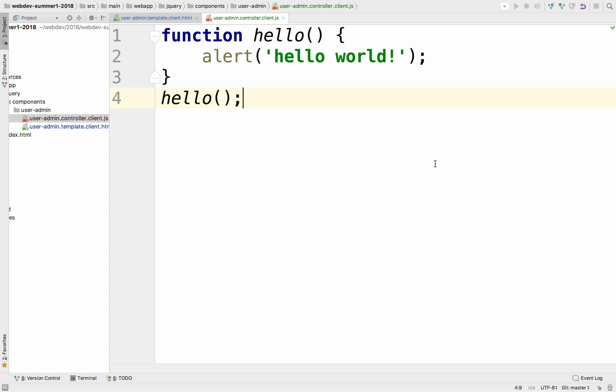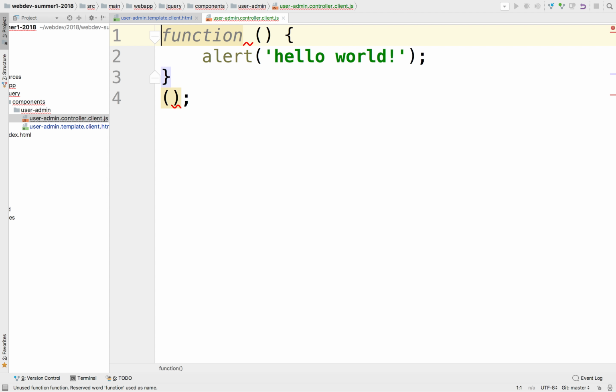So the whole point was that I did not want to override anybody else's function. I would like this to be anonymous, with no name, so I don't compete with anybody else there. But there's no way to call a function if it doesn't have a name, because I want to put everything in there to protect it. So how do I do this? Well, actually, you can in JavaScript.